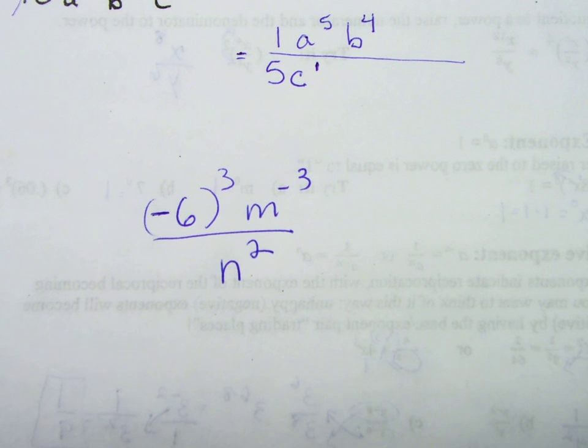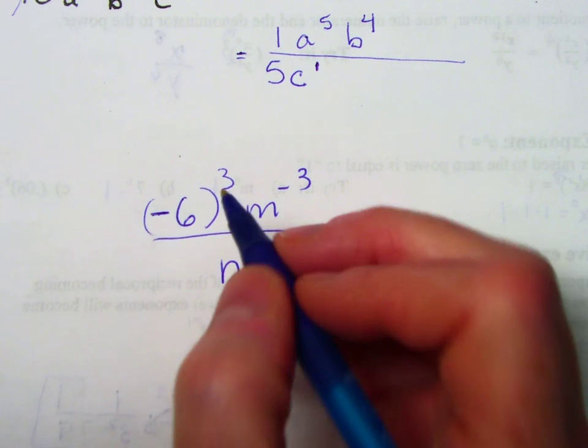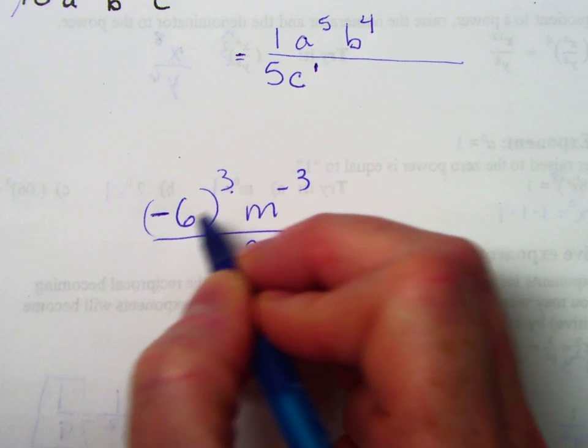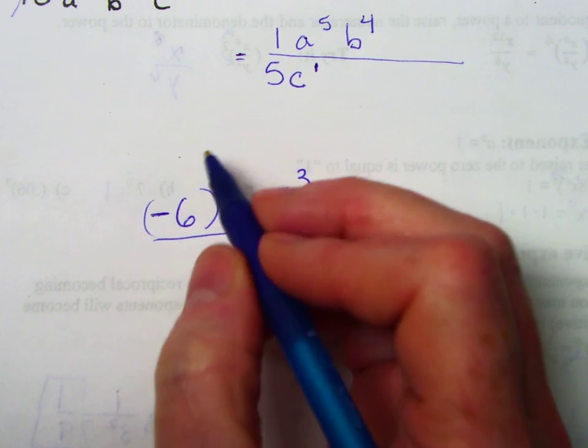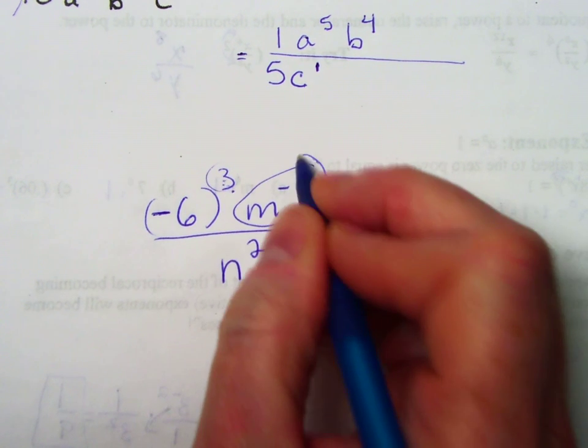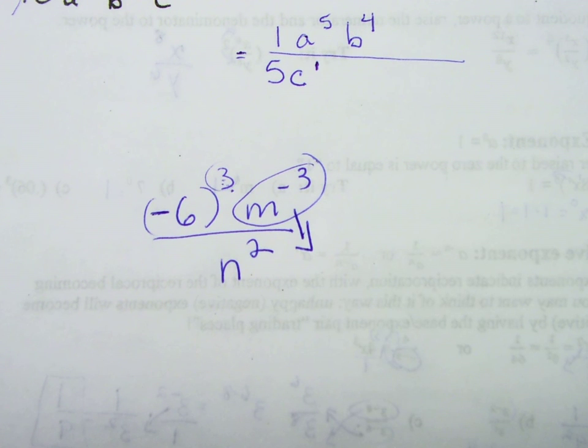Okay, what would move here? What needs to be trading places? Am I going to move the 6? Am I going to move the m? Yes. Why am I not moving the 6? I see a minus sign. It's not on the exponent. You can have negative numbers all you want wherever they are. You can't have a negative exponent. So the only item that would be moving here would have been the m. Okay? Be careful, because that's going to happen to you in the problems, and I didn't want you to get caught. We good? All right. Good job.